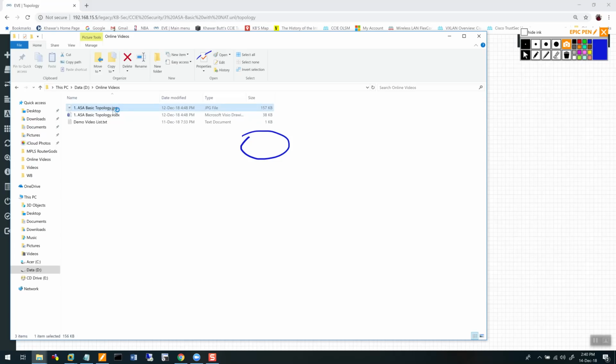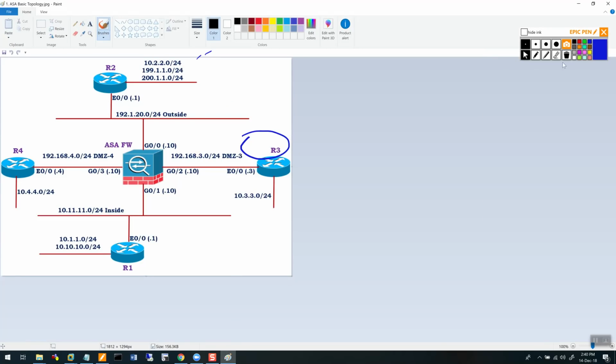This is what I want you guys to see over here. This is the same topology. This is my outside router. Think about this being my edge router.